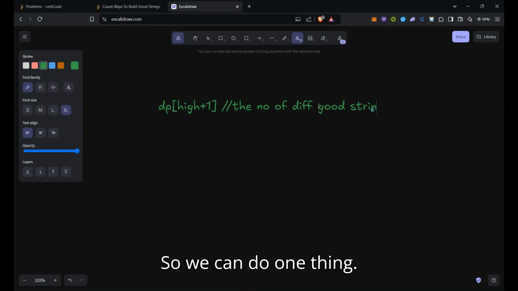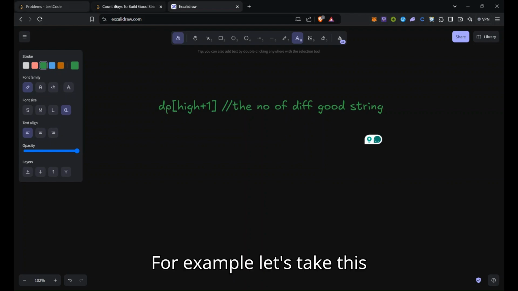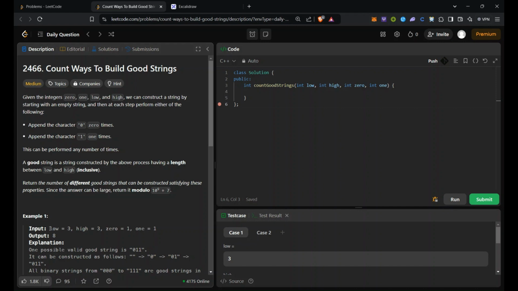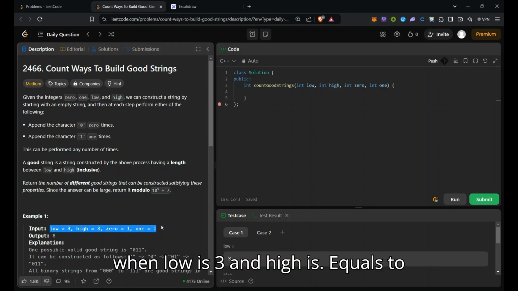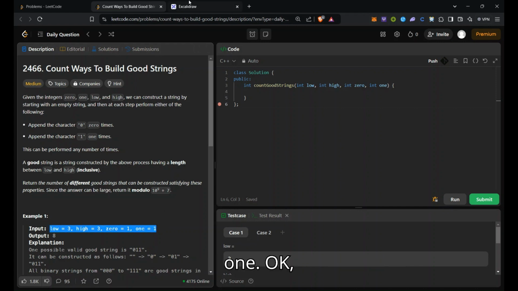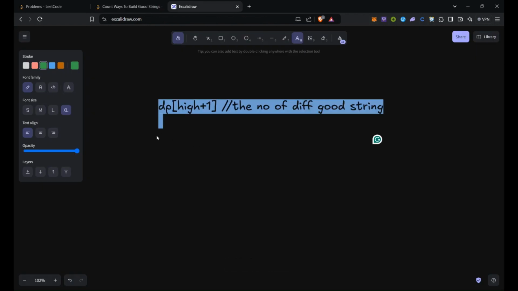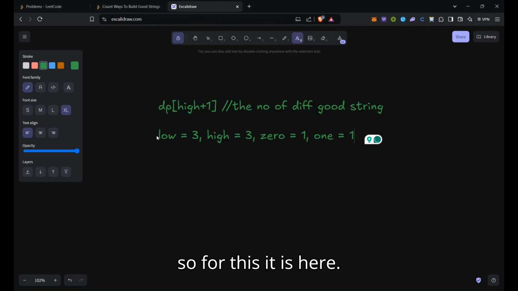So we can do one thing. For example, let's take this when low is 3 and high is 3. For this I will create a dp of size 4 and initialize it with 0.